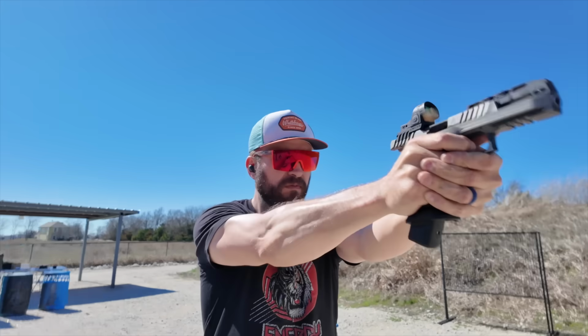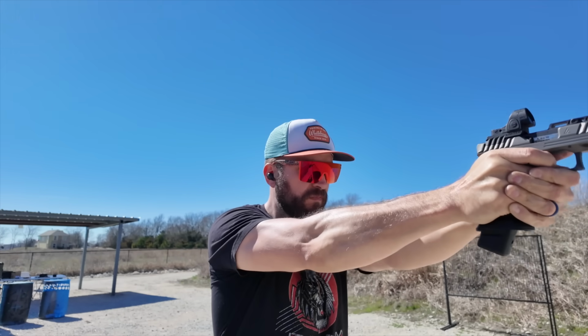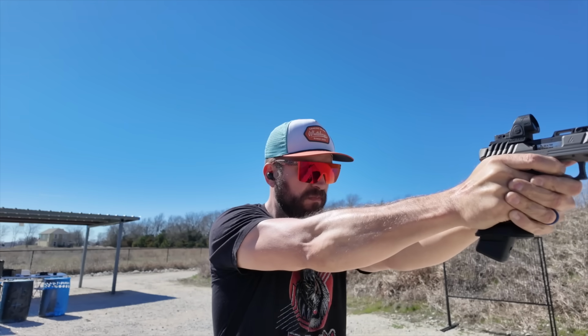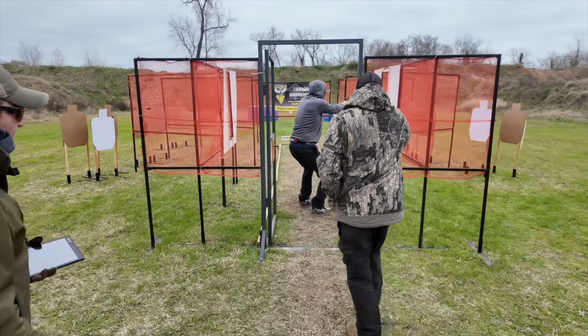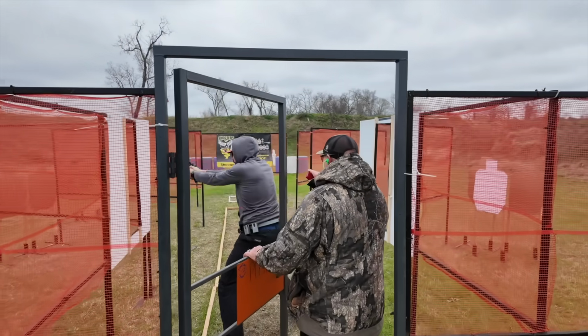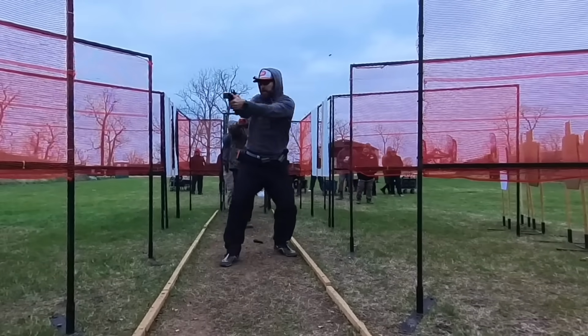I have to send the gun back. So there you go. Now, I have no doubt that you have seen videos on the Alien by other cringe-fluencers on YouTube, but they don't shoot USPSA with it, and that's what I've done. That's important because the name of the gun, the CLO, the limited optics portion, means that the gun is specially designed for sport shooting in the US market, specifically limited optics division in USPSA, and they modified the old Alien design to kind of make that gun stand out.